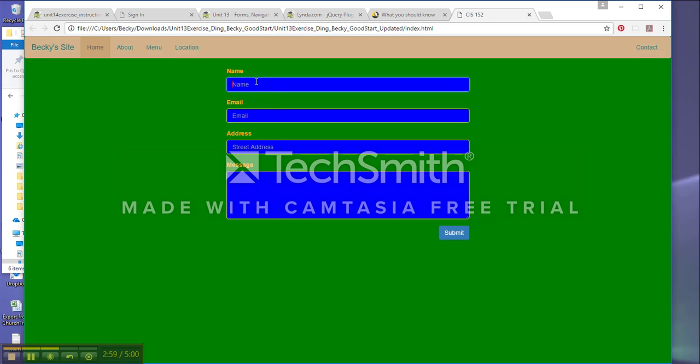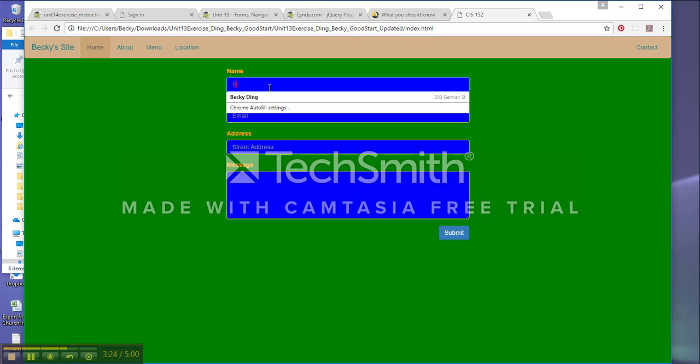Alright, so notice that in this form I have not only the navigation at the top, but also this form in the middle, and I have labels and input boxes, text boxes, and placeholders there, and my submit button. So I've, like I said, done most of your project for you here.